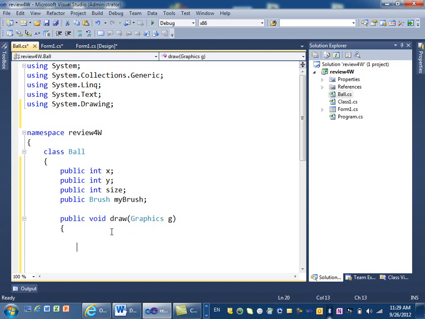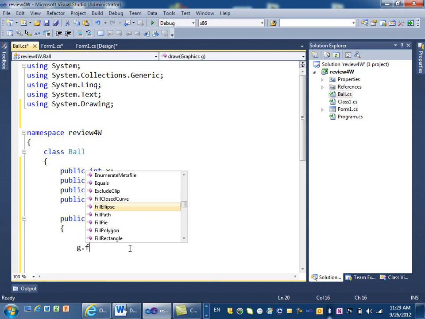What should we do in the drawing? We need to draw the ball, right? Based on X, Y, the size, and the brush. So all I do in here is say g.FillEllipse.